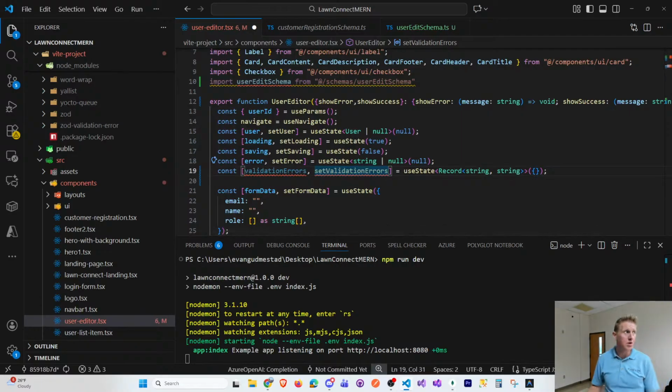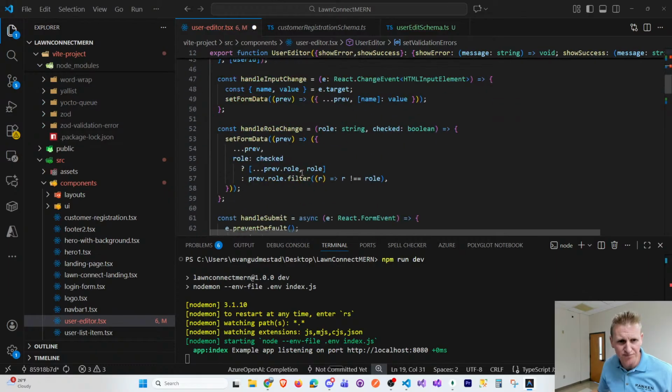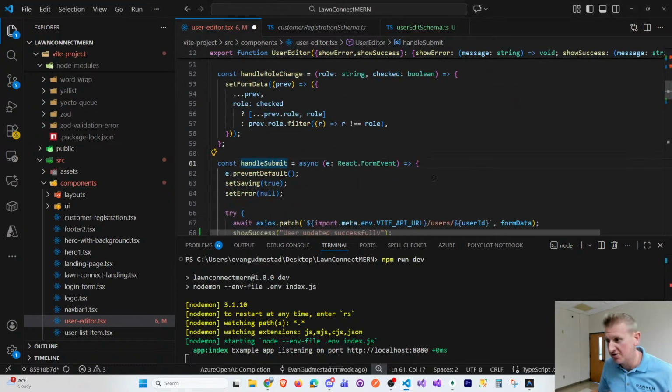Now, you know, you can get multiple validation error messages, right? I mean, you could leave a username empty and an email empty, right? So that's why it has to be multiple errors, right? This is not just a single error, but instead multiple errors. And so let's go down to our try block and our handle submit.